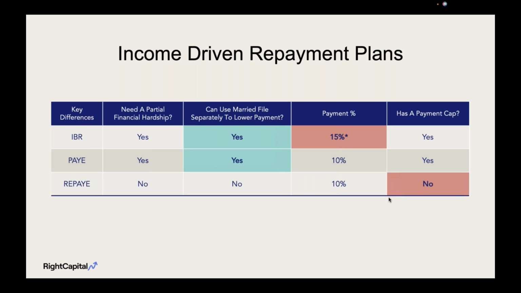So what I'm going to do is just transition over to RightCapital. I want to introduce you to a case study, and we're just going to talk through entering the student loans. We're going to look at how to use the student loan module, and then we'll look at how to go about entering that data into the retirement analysis and comparing two situations between maybe somebody working towards public service loan forgiveness versus not.